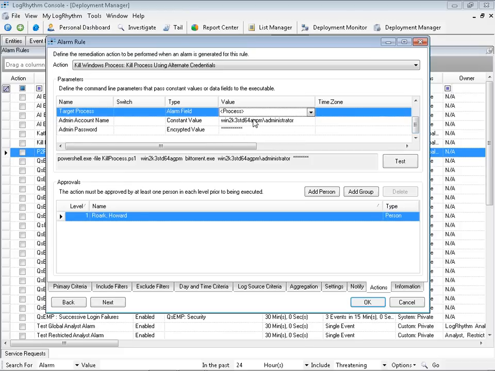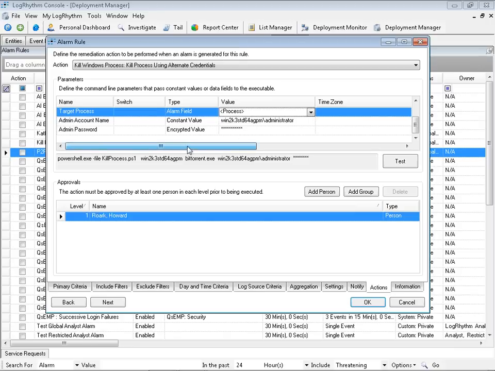This is very powerful. A lot of times an action must be performed under somebody else's user account that has more permissions than the LogRhythm software does itself. You can do this. You can persist a credential and the password, where the password is stored and meets FIPS 140-2 compliance requirements for encryption standards.